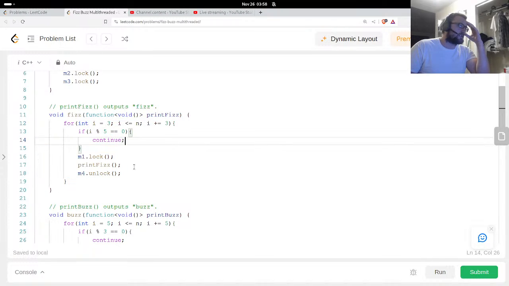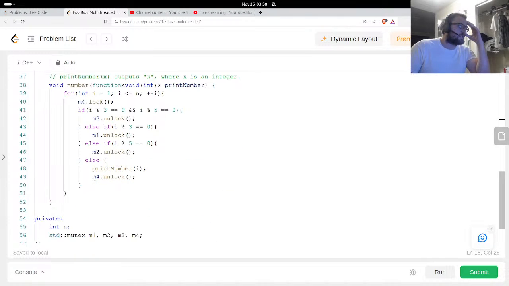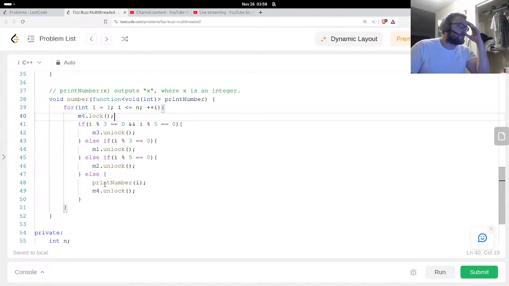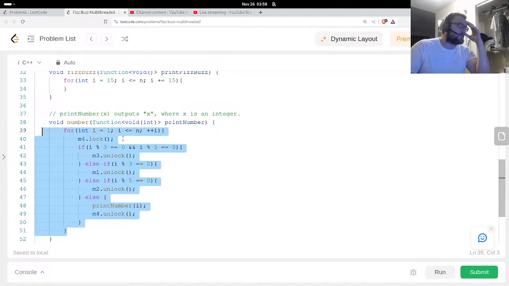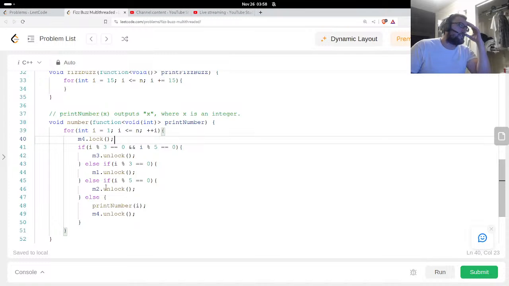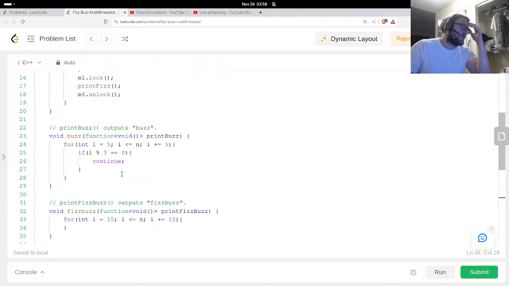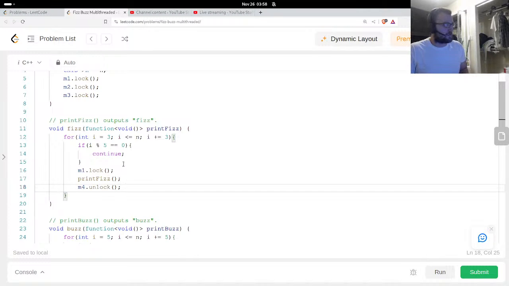And send control back to this thread. So unlocking M4 basically puts me back into this for loop, and it'll decide which thread to lock or unlock. And so each of these threads can basically just be done in this way.